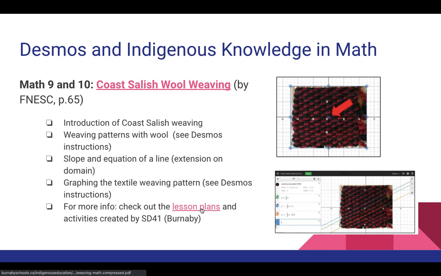There is also a really quick, simple, couple-page lesson plan from Burnaby School District, and it's really interesting because students were weaving with these designs, as you can see in the pictures on the right, and were able to upload the image they took themselves onto Desmos and create equations out of that. If you are implementing this in grade 10 or Pre-calc 10, it is good to talk about perpendicular lines or parallel lines, and how we can adjust the slope and the y-intercept to make that line fit the pattern. So I thought it was really interesting.